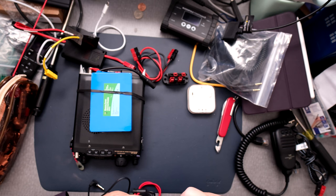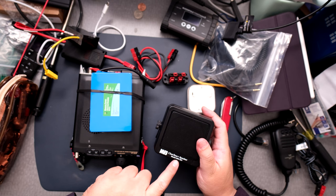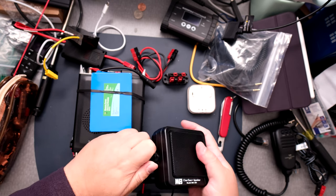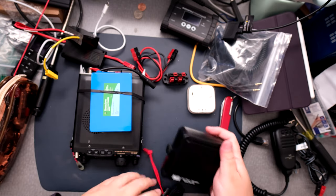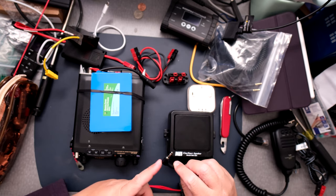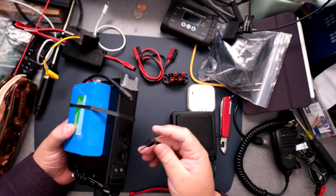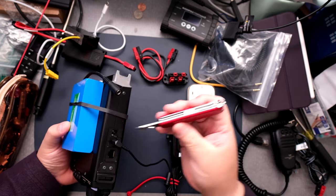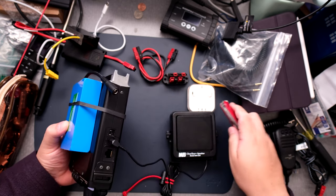Then you might want to use an external speaker. This particular speaker is nothing special. This one's the MFJ 281 Clear Tone speaker. You can probably find a speaker at the 99-cent store. There's nothing special about this. Now, this was a monotone or mono speaker. So we put this here on the connection, and then we move the switch over to speaker to give it more power, less attenuated.